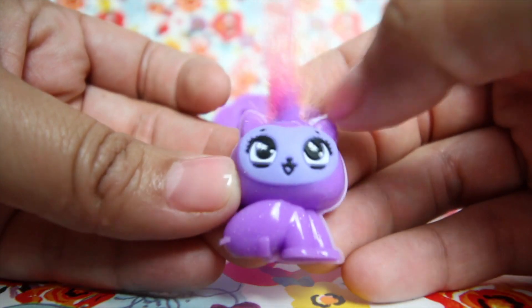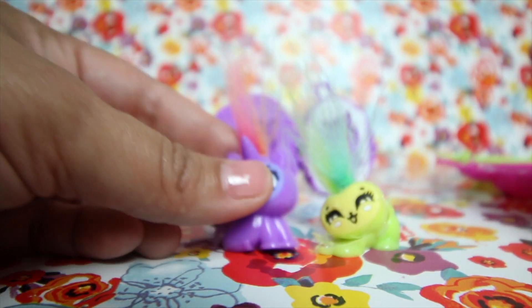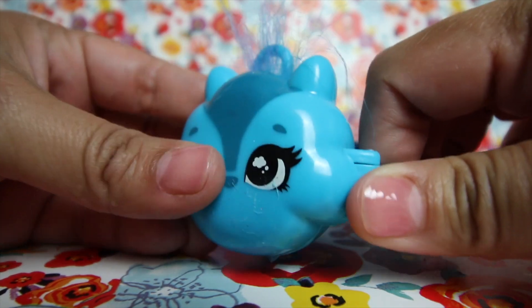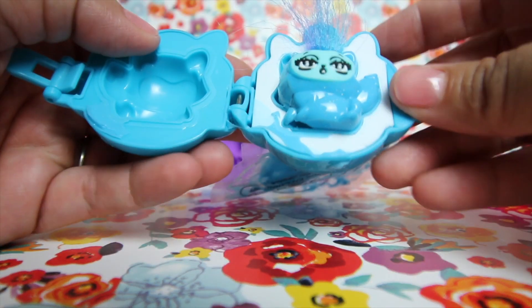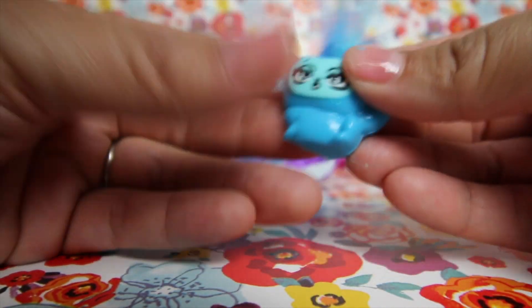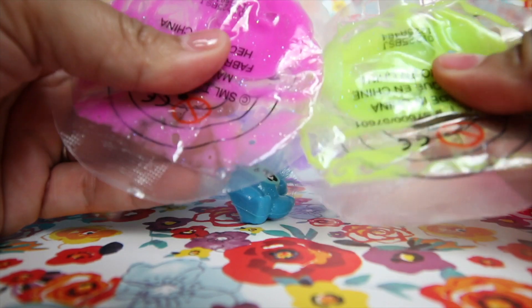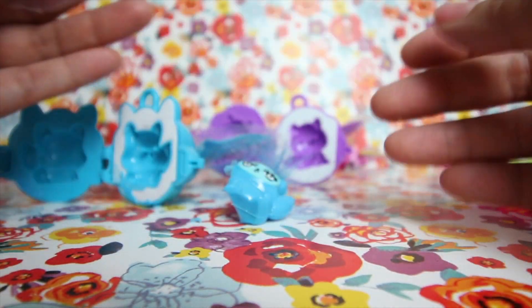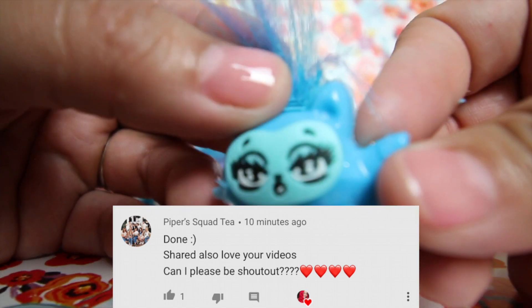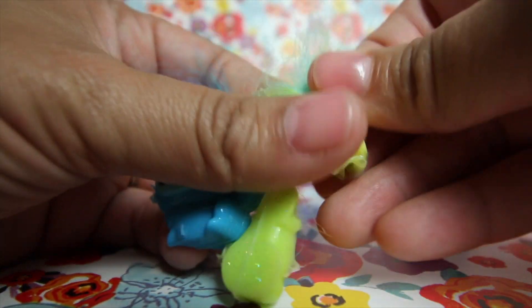This one just has a foot. Hopefully this one came out perfect — oh no, this one also came out terrible. I think I'm going to buy these again and try it but put two packs inside of one. All right guys, I am embarrassed. So this is the shout-out of the day — thank you so much for commenting, I love you. Comment down below as many times as you can so you can be our next shout-out of the day. These are so bad, I'm gonna throw them in the trash.